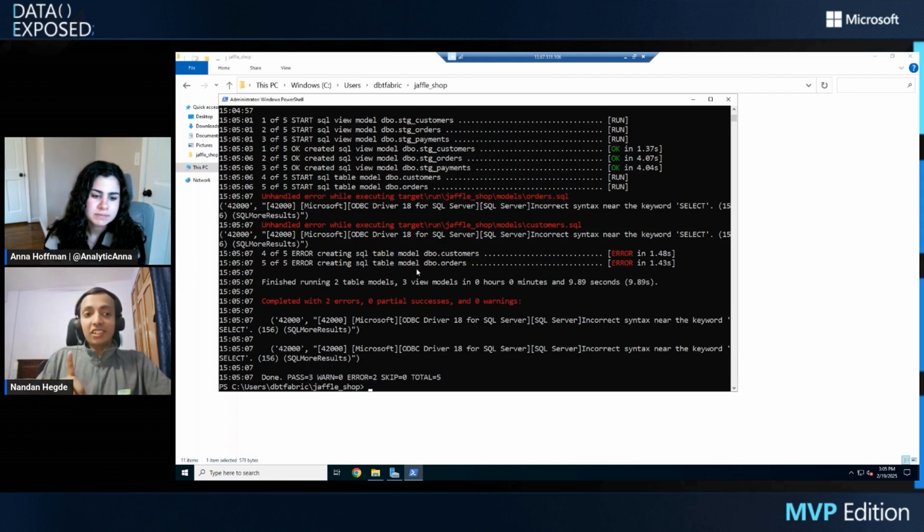Now, one catch is the dbt SQL Server adapter is a community adapter that has been built by the community. Whereas the dbt Fabric adapter has been created by the dbt Labs organization. Hence, initially I stated there are two versions of dbt, correct? A cloud version and a CLI version.